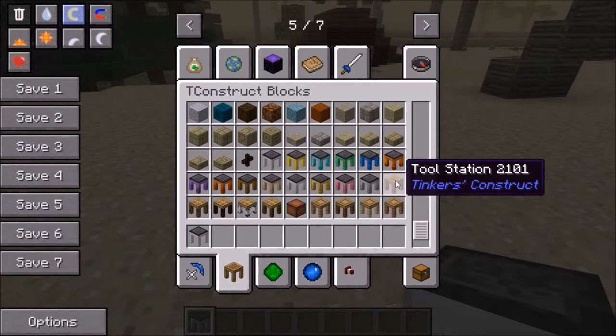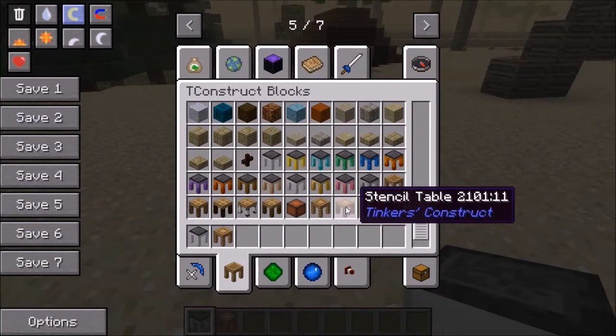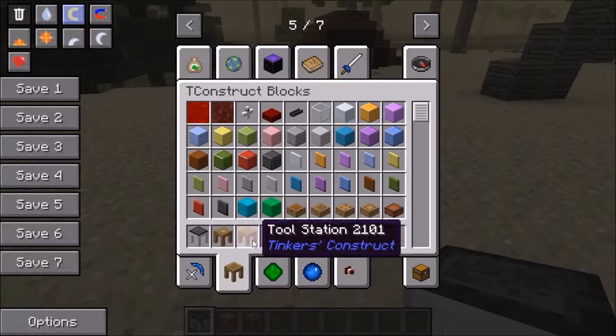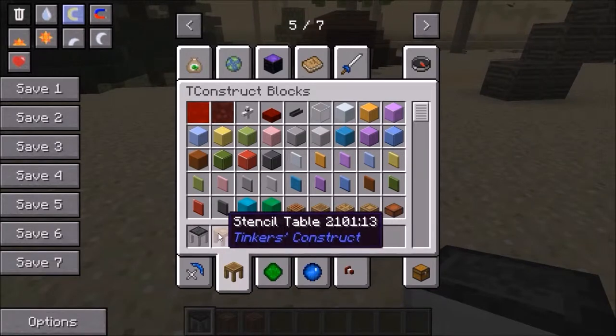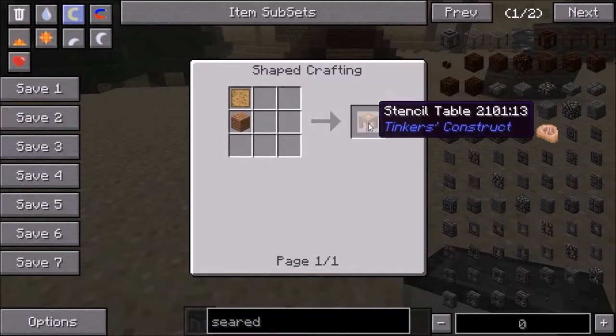Right, so you're going to need a tool station. I don't think that's essential. A stencil table, that's it. And you know what, we'll grab that as well. These are quite easy to make as they are wood. The stencil table is vital because you need these patterns, and it's just made from wood.